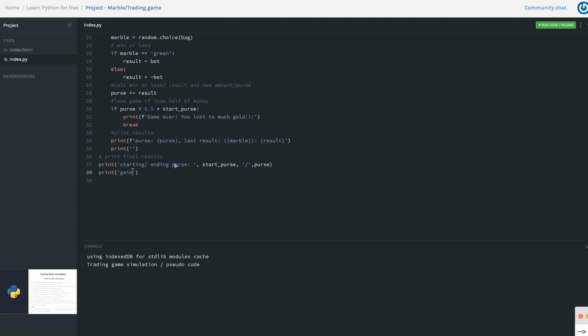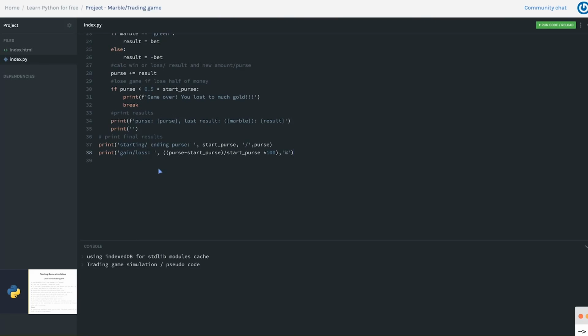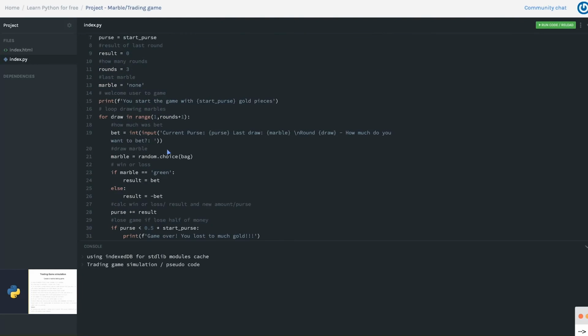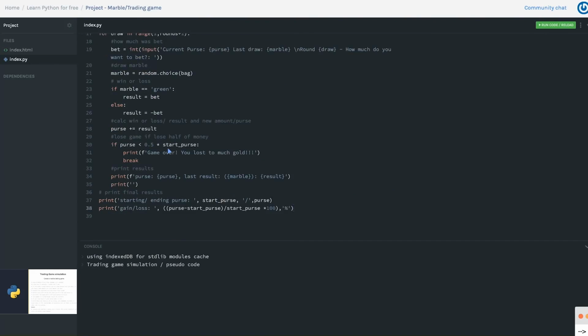So print, let's say our gain and loss, and then we calculate how much money we made in percentages or lost. So what we're going to do is take our present purse minus our starting purse, in parentheses, and if we do that and divide it by the starting purse, we will get the percentage return as 0 point something, but we want it as a percentage, so we'll multiply by 100, and we'll close that parentheses, and then another comma, and then a percentage sign. Again, not really best practice here, just showing you that this is one way that you can print. And as far as I can see, with a bit of luck, this should run. Let's give it a shot.